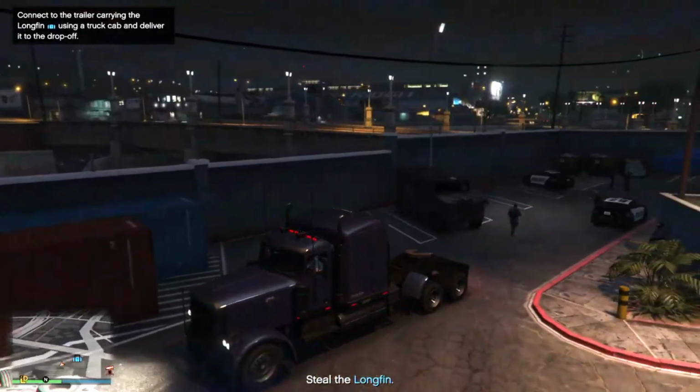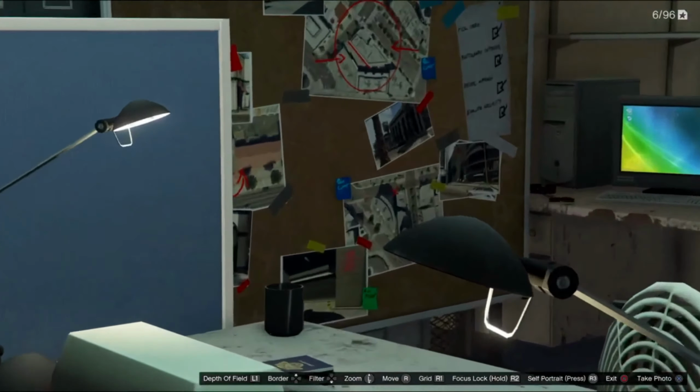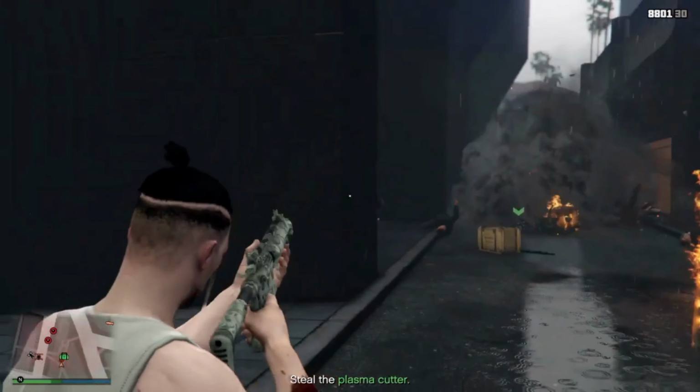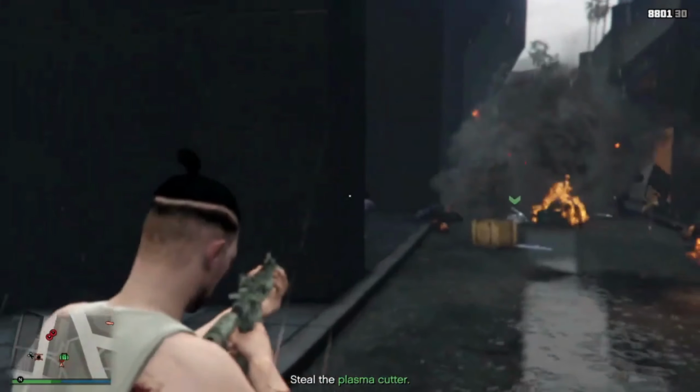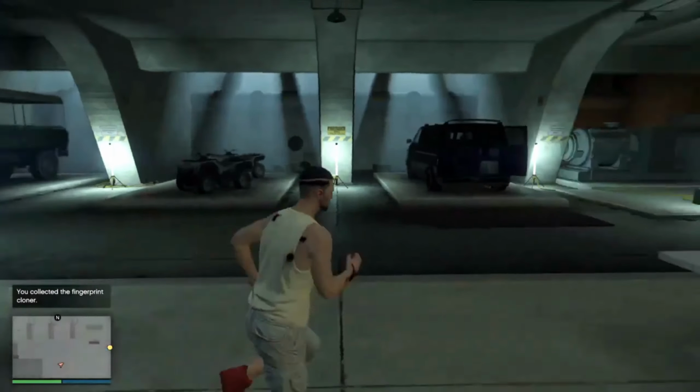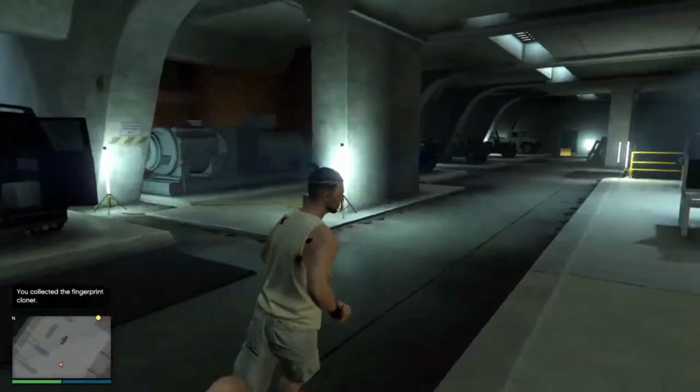Next is the plasma cutter setup mission. To do that, go to the safe house location and take a picture and send it to Pavel. Then he will guide you to a location where you gotta fight your way to grab the plasma cutter and deliver it to Kosatka to complete the setup. To get the fingerprint cloner, you gotta go to the warehouse and fight a bunch of guards, then hack the laptop. Go to the archive and grab the cloner and deliver it to Kosatka.